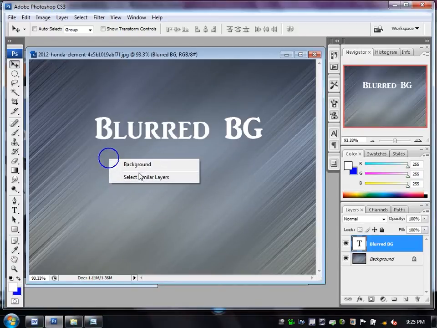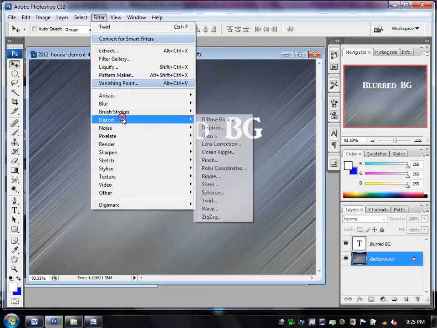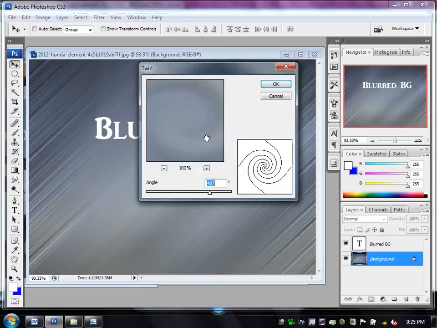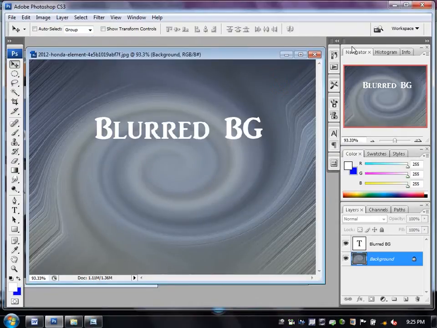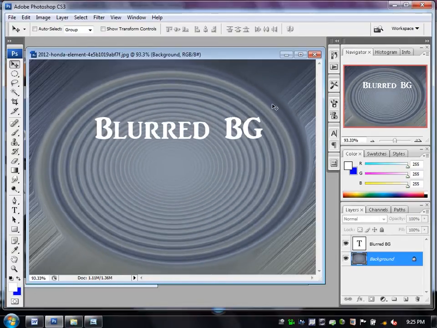Then you select background, filter, distort, trial. Can you see the effect this time? Are you seeing? It's all from the filter.